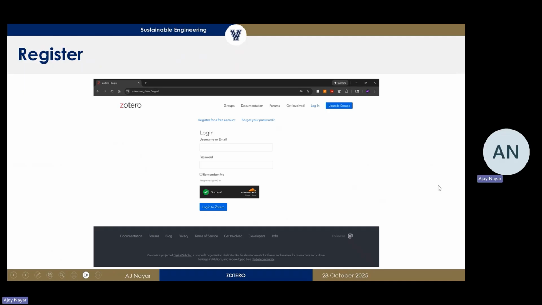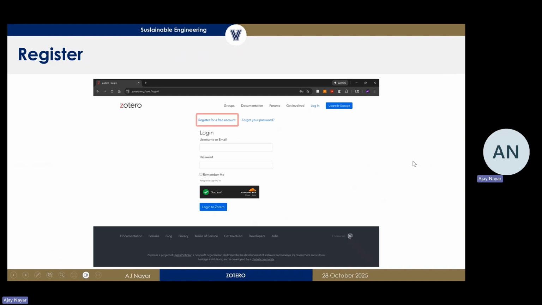So once you do that, you go into the login page. That's where you need to log in to Zotero to ensure that the campus license is activated in your name, or rather, your profile gets linked to that campus license so that you can use it to good effect. A few things that you need to remember: before you log in, you should create a free account.